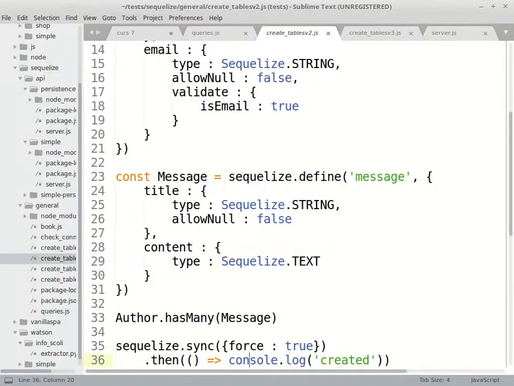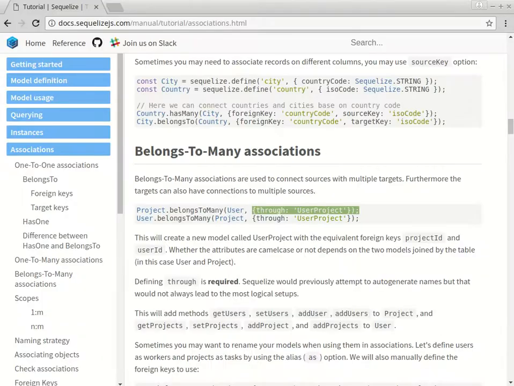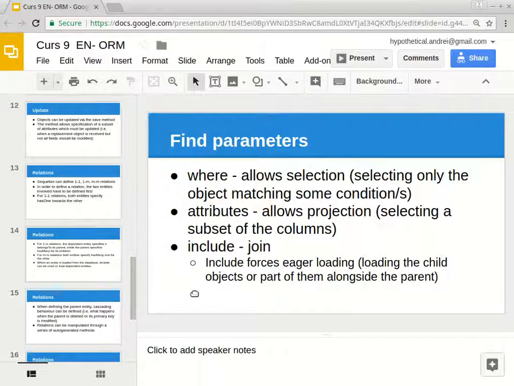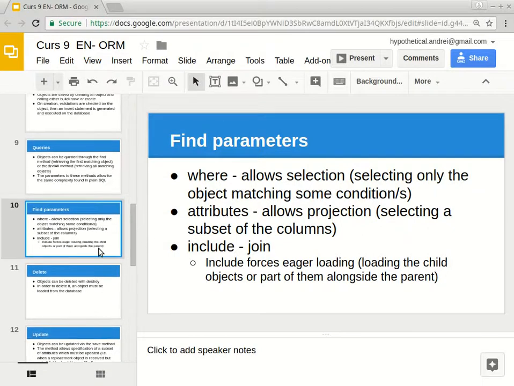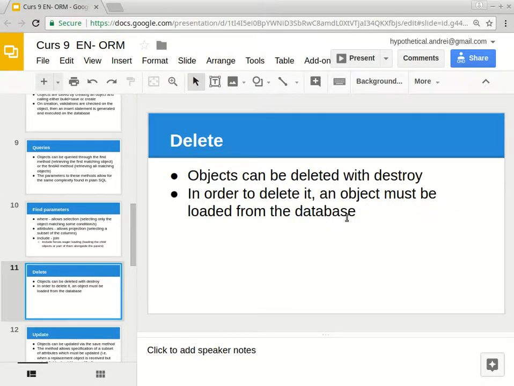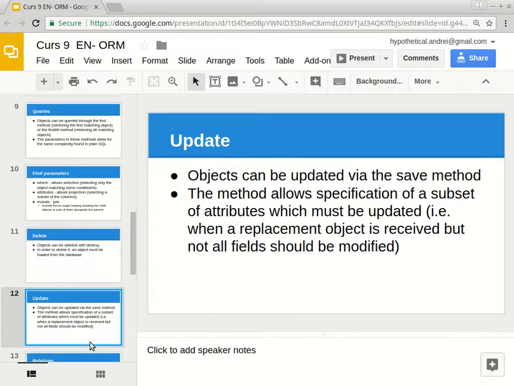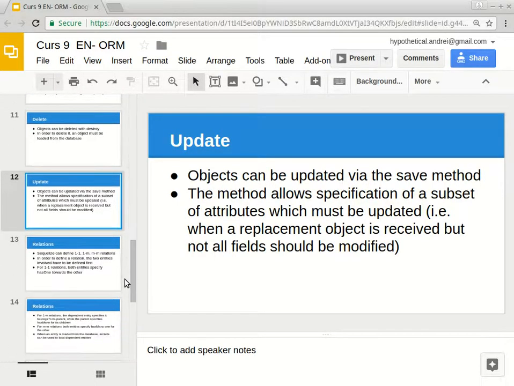Okay, now let's go through some other stuff which we've already seen, which is that we can do delete, obviously, by destroy. We can also do update. We can update via the update method, which we've already done, or just get a model from the database, change its fields, and then do something like person.save. This is just going to persist whatever modifications we've made in memory.